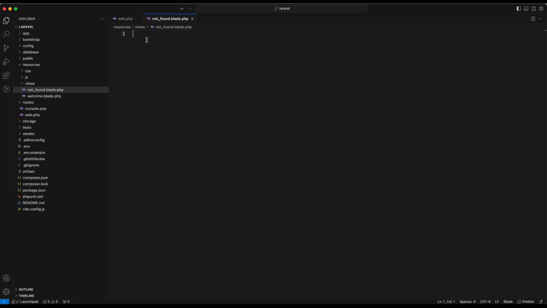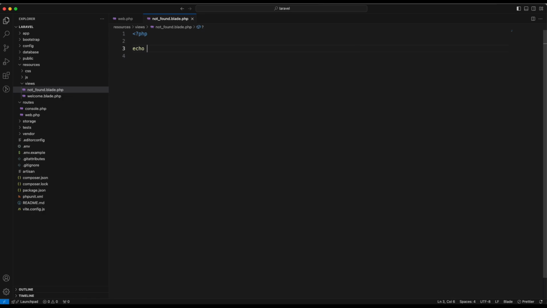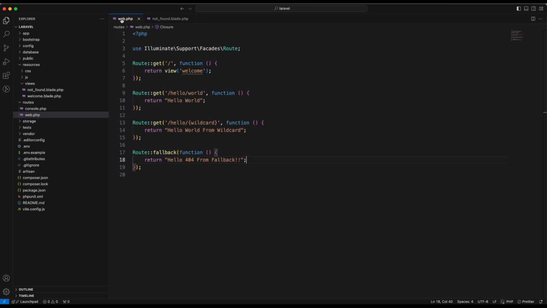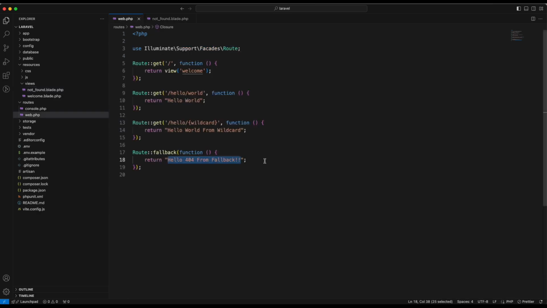Sorry, yep, something like that. My linter is okay. Now it should return something like echo. I should be able to move this message here, from fallback, and precisely mention from blade page, just to check whether it returns my newly created blade page.